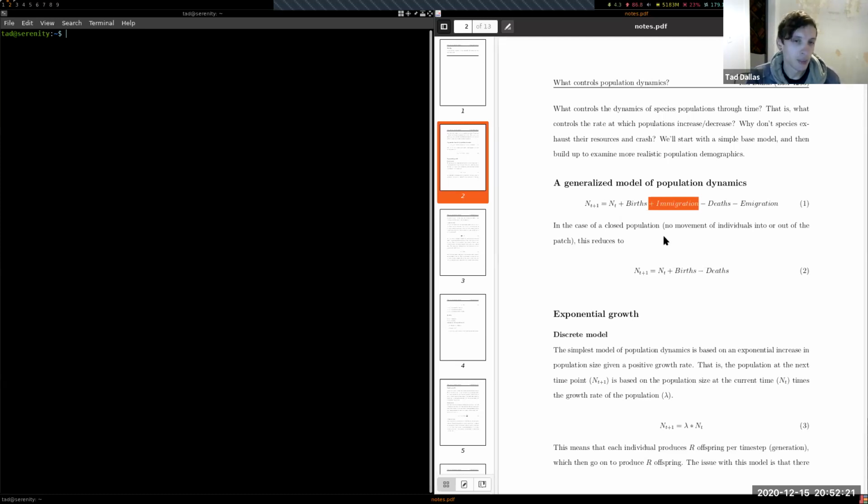However, we're going to even simplify this further. We will relax the strict assumption that we're about to make in later models, but not here. We're going to say this is a closed population. What closed population means is, imagine you took one of those glass dome things they put around cakes in the diner, and you just put that around the population. So there's nothing going in, nothing coming out. It's a closed system. Birth and death are the only two processes we need to really care about.